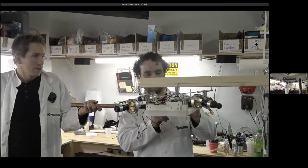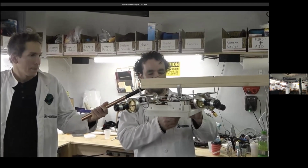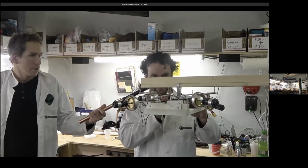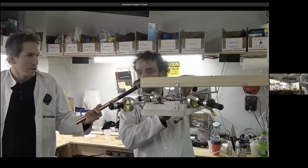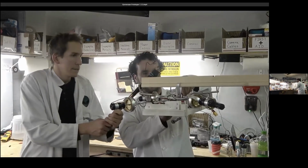We had to put a row of resistors in there because they were turning on too violently when we just powered them up straight. So now it's running through the row of resistors. When I turn the resistors off by shorting out the circuit, you're going to hear them go into high gear. 3, 2, 1.